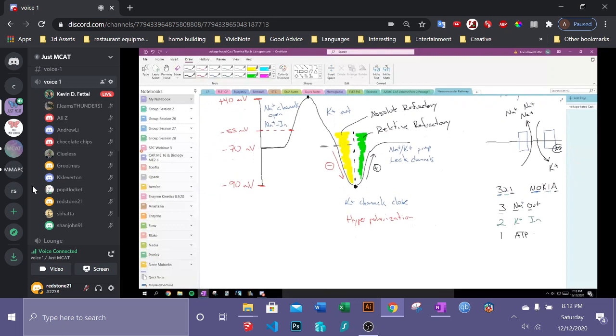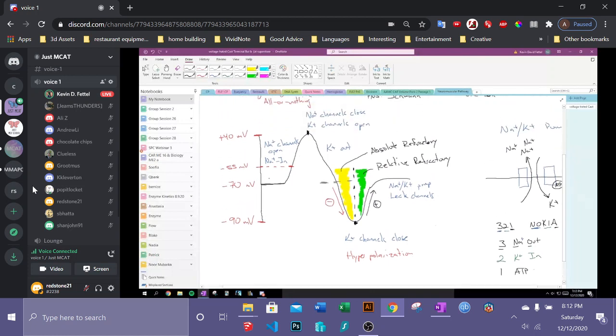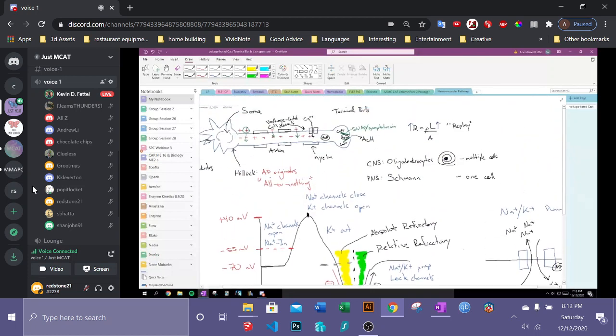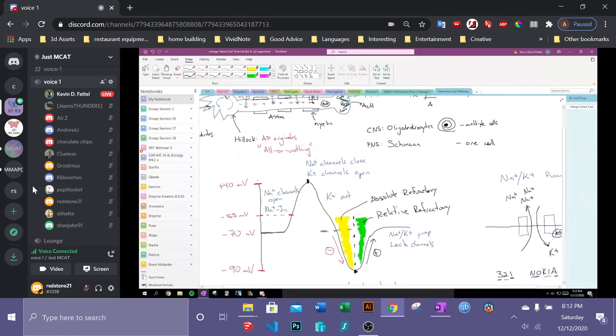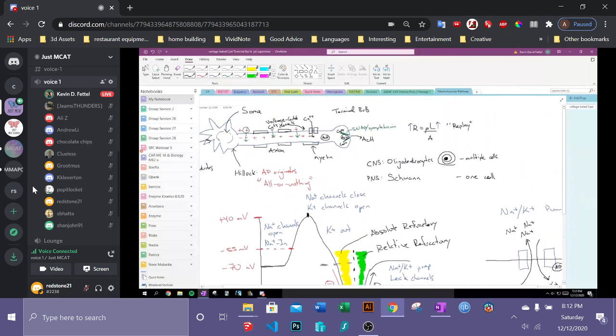I think what I want to do here is start connecting this to the muscle, right? So I talked about how this is the neuromuscular pathway. I think we've done a good job talking about what's happening at the neuron side of things, and I want to transition to the muscle now. Are there any questions or points of clarity, or somebody wants to include some additional information that they think might be pertinent to know for the MCAT?